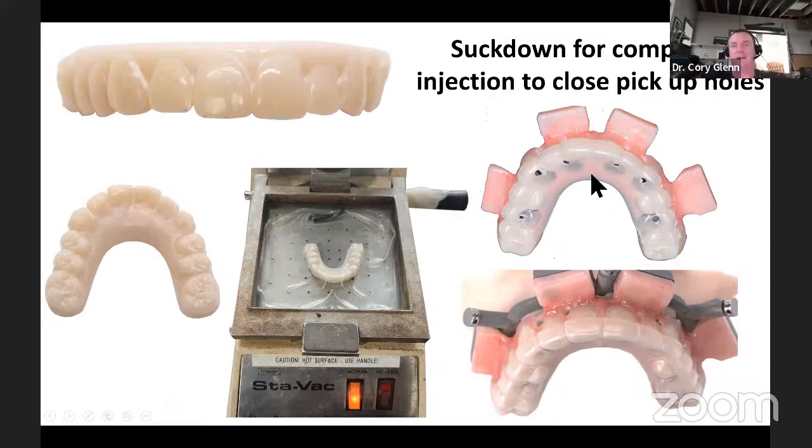Instead of me sitting there trying to freehand the anatomy and build it up perfectly, I'll put this little suck-down on, poke one little hole in there, and I'm just going to injection mold the composite. As you inject that composite in, obviously have something to close your screw access hole: Teflon tape, silly putty, whatever. But now I can just inject composite or dual cure material through this and fill it all the way up and light cure through it.